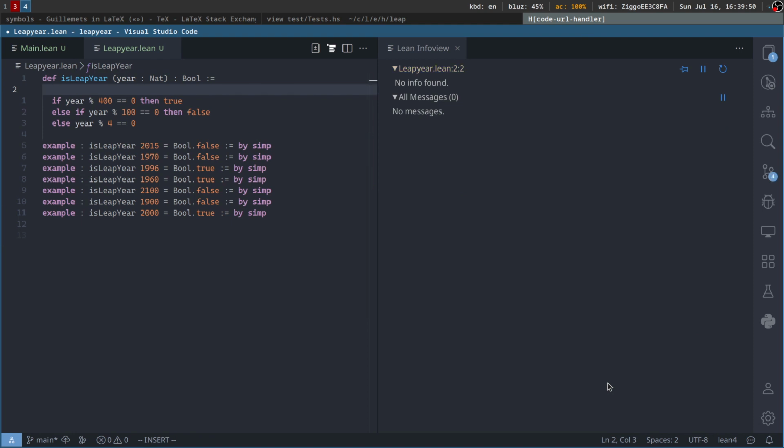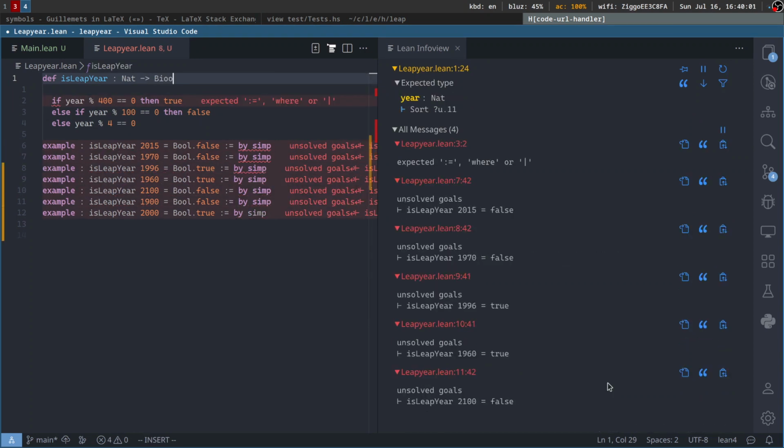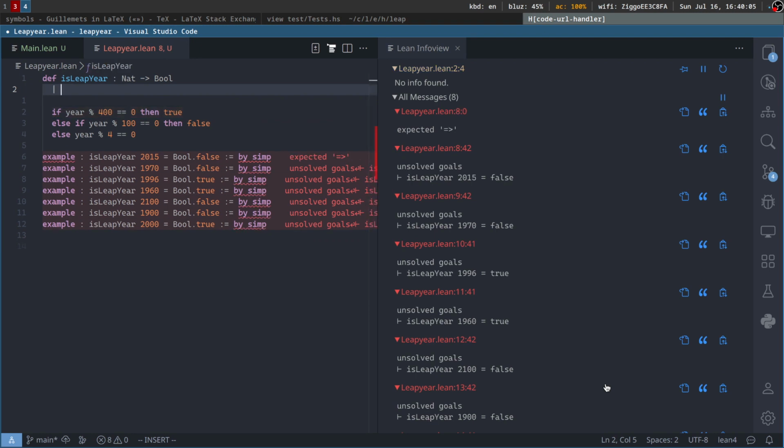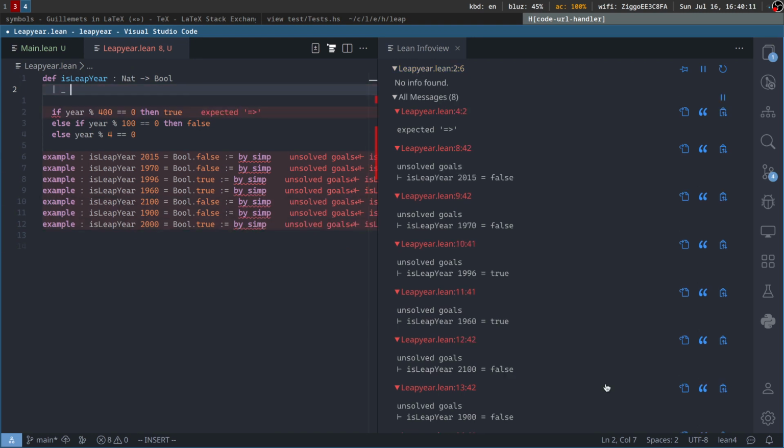Maybe I could just... yeah, let's be fancy. So I take a natural number, I return a bool, and then I immediately pattern match if... Do they not have if clauses in pattern matching?